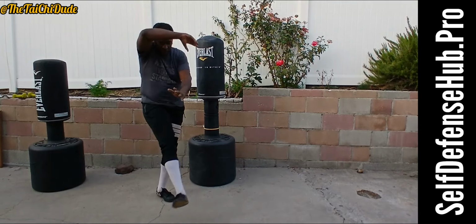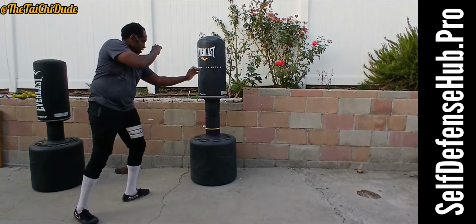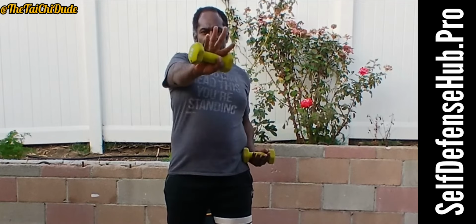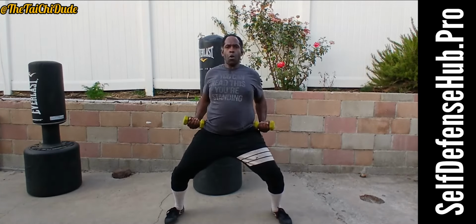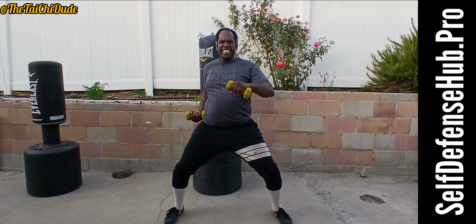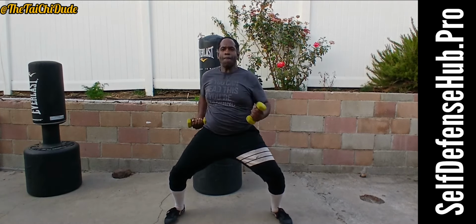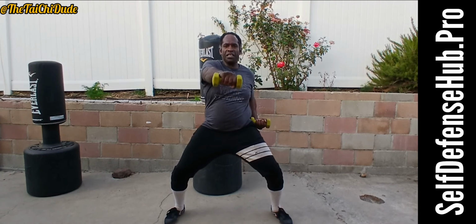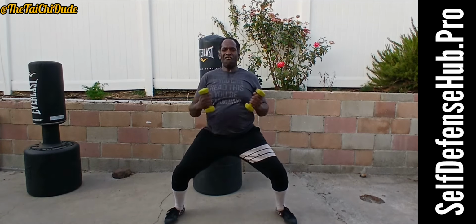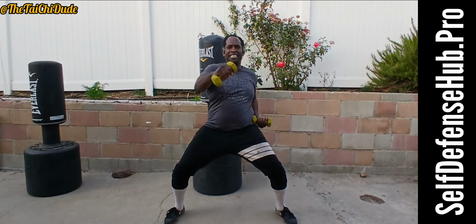Similar to Tai Chi, what we practice here: you kick and you step. Okay, low kicks. One, two, three, four, five. One, two, three, four, five, six, seven, eight, nine, 10. Work on a horse stance. One, two, three, and on up to 20.